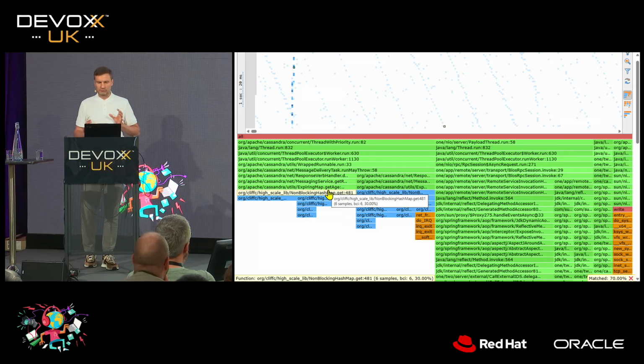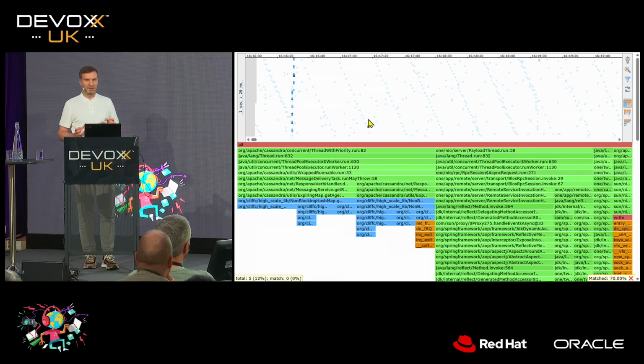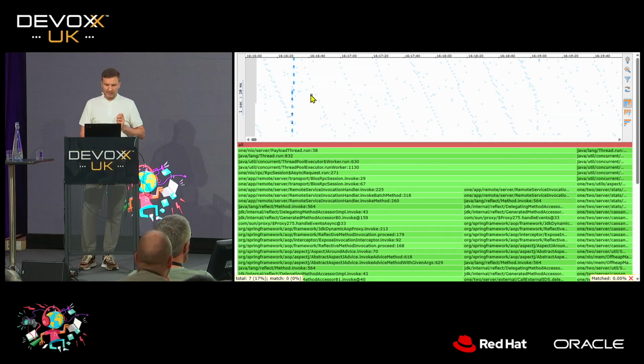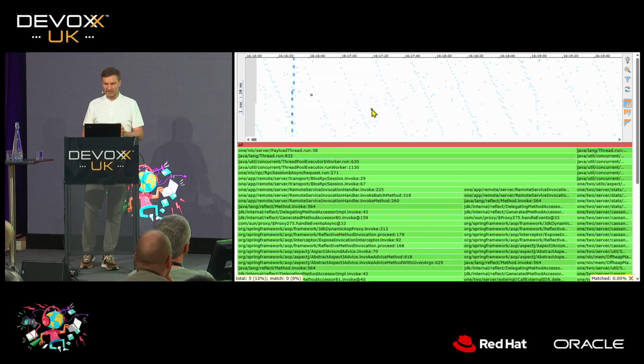Now they switched to a different structure. And it turns out that under some conditions, when many threads start competing for resizing this non-blocking hash map, there is high contention. So in our case, the fix was simple: to switch from this customized non-blocking hash map to a regular concurrent hash map, and the problem went away.